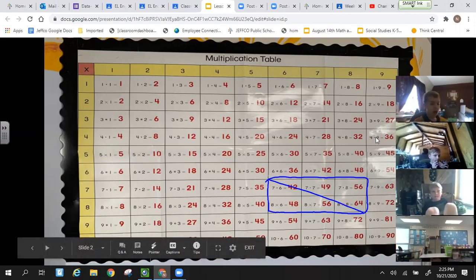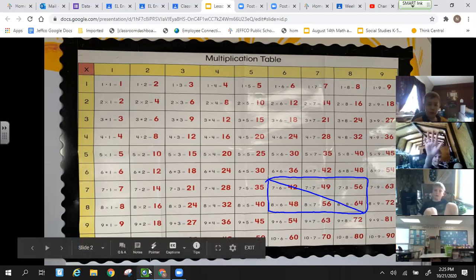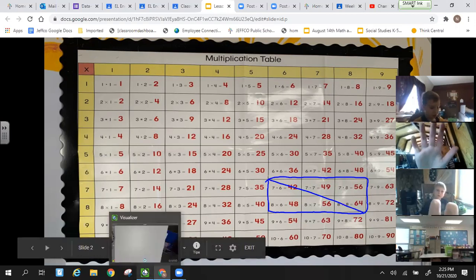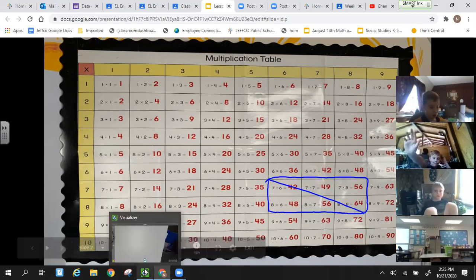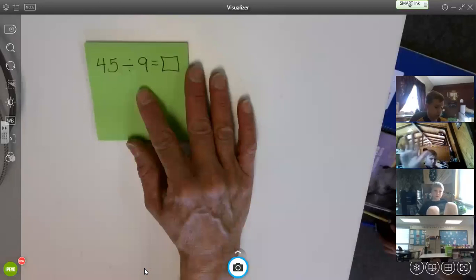But when we get a problem like 45 divided by 9 equals what? How do we figure that out? That is a little tricky, but I think you guys can learn it, because now you seem to have a hold on using the multiplication nines trick. How do you use that for division? If I wanted to figure out 45 divided by 9, Josh, what would I do?